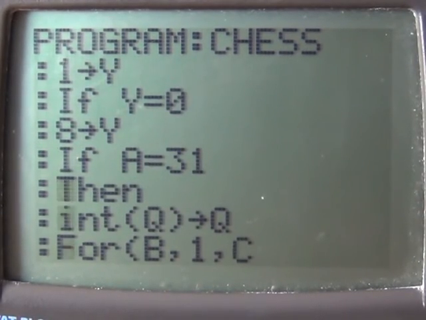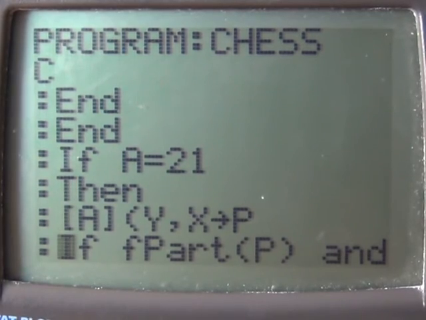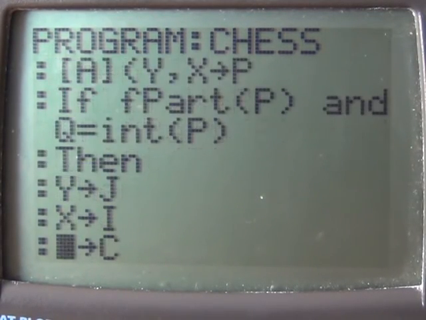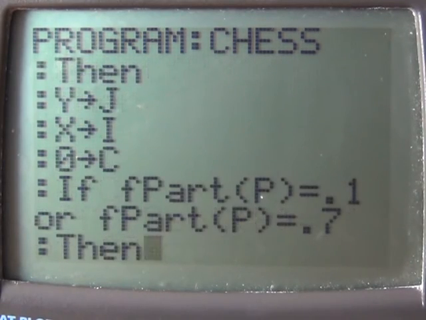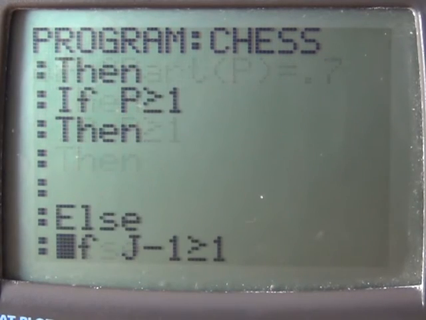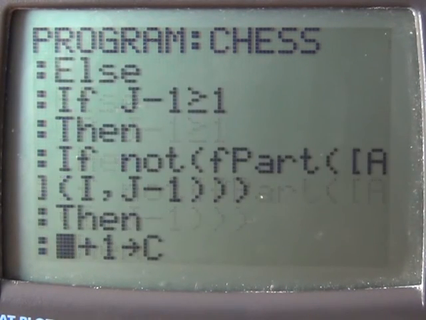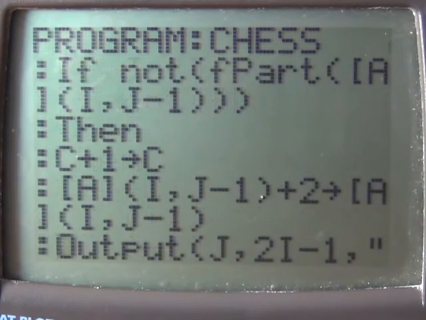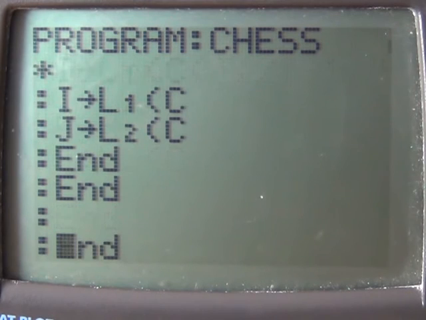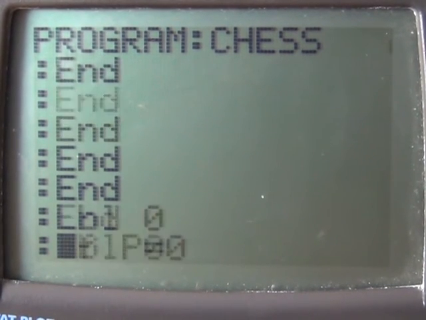So when you, well, not 31. Okay, if a equals 21, then, so that's 1, 2, 3, 4, 5, 6, 5, 4, 3, 2, 1, 0, and then the end.